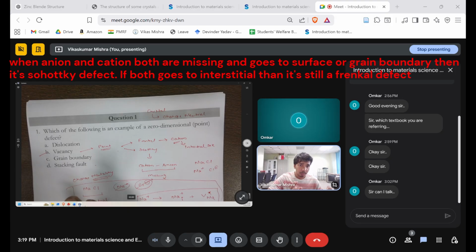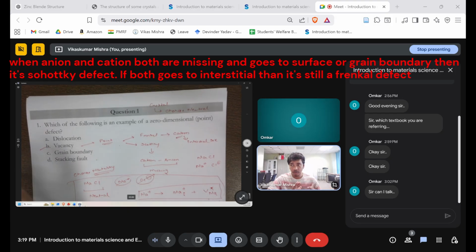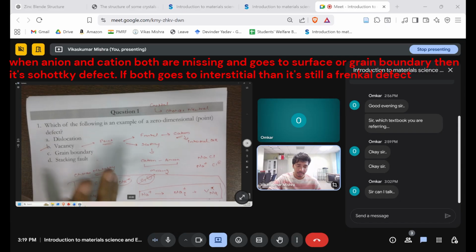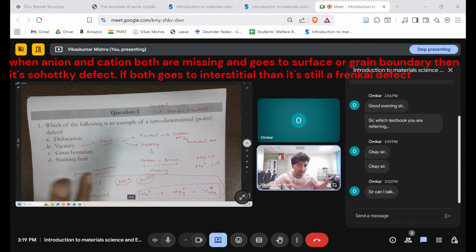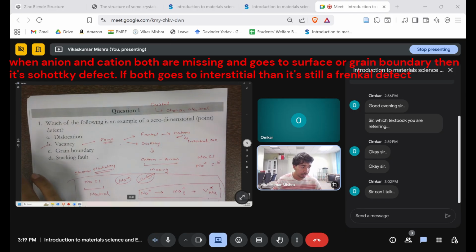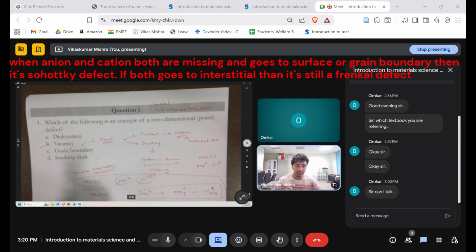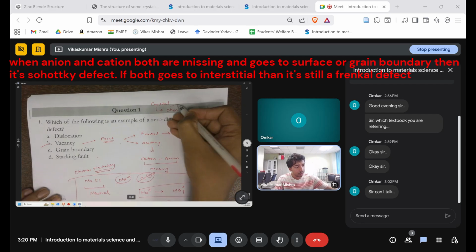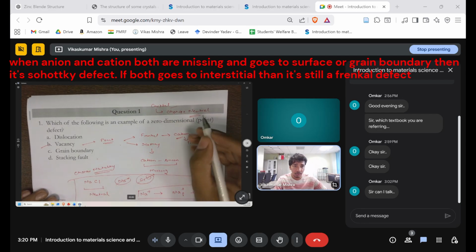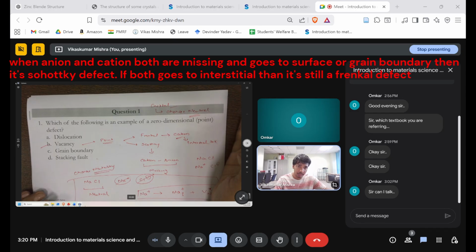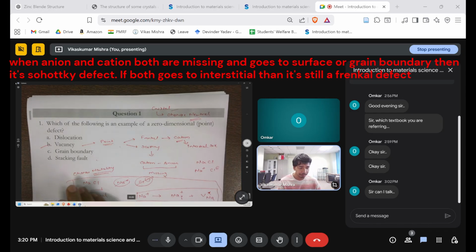We can write a lot of defect reactions, but that is not covered in the class, so I'm not able to use the entire nomenclature. Once we cover that part, then we can use the defect reactions. So the overall conclusion to remember is that whether it's a Frenkel or a Schottky, whatever defect we create, our crystal should remain charge neutral. We are not adding any additional charges, effectively, overall.